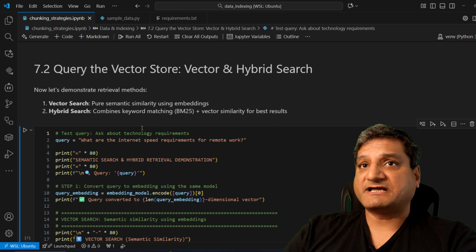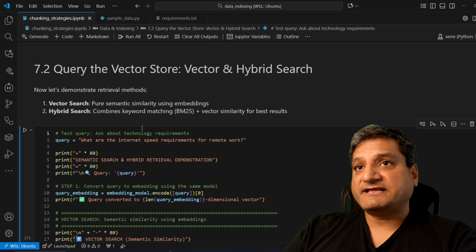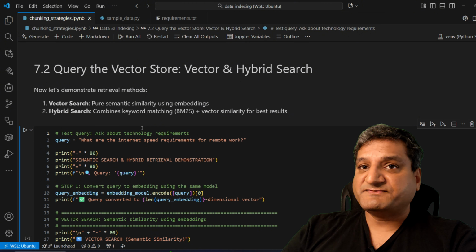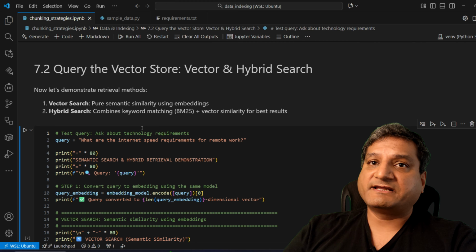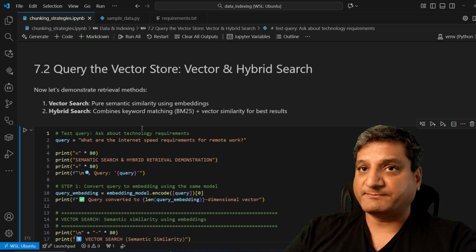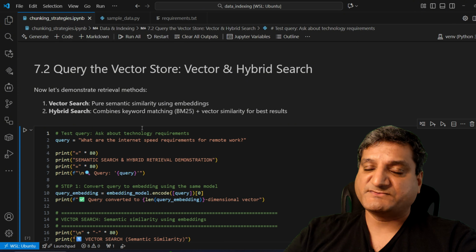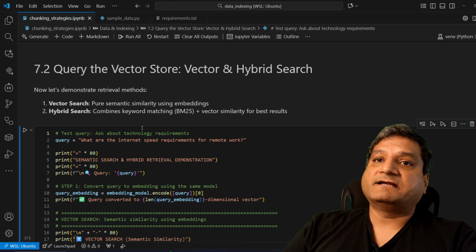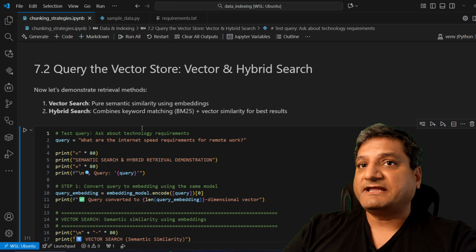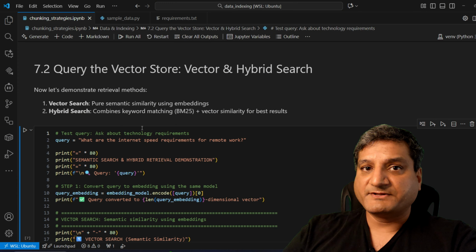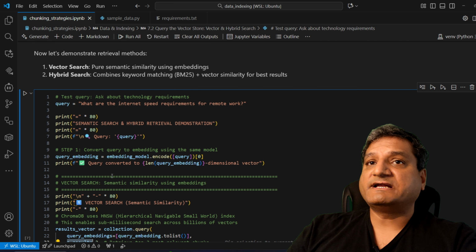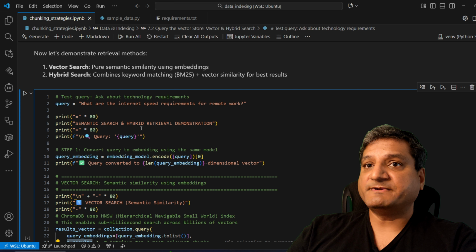So the next step is how we can query the vector store. We have a user query, and how do we get data out of it. There are two approaches which we are going to discuss. One is very popular and largely deployed and used by developers, that is just shooting your query directly into the vector store. Another is hybrid search. It really improves the results, the accuracy which you are getting out of the vector store. So let us see the APIs, how you can implement it.